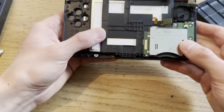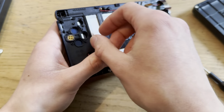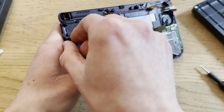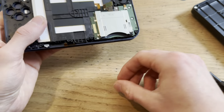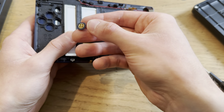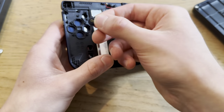Here we go. Now put in these. Wait, no, that. That's B. That is B. Oh, B is on the bottom, right. It's a 3DS, forgot.